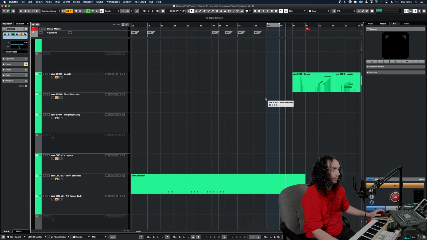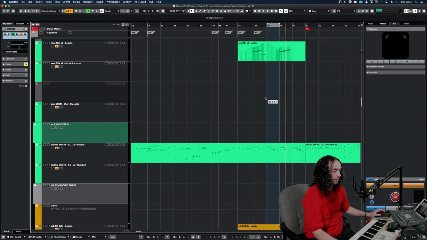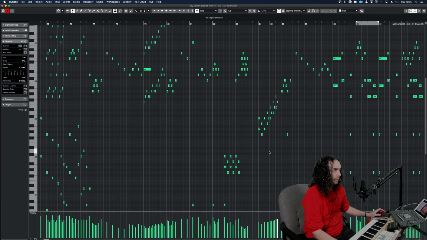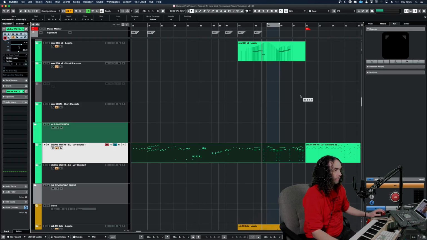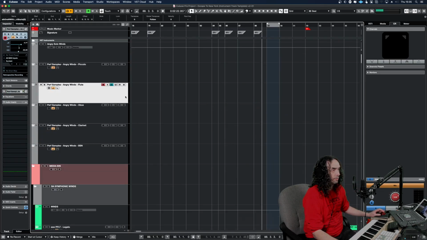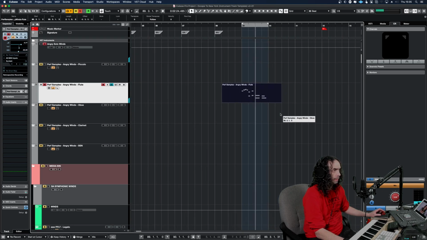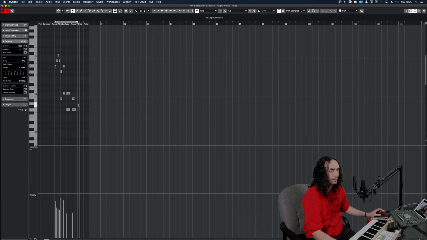Okay, so let's, again, this could be a car crash, so let's just copy that for a minute. And then let's choose the flute and then put that on there. I never normally copy data and stuff, but just as a little starting point, and it is -80, so this should be okay. Okay, right, so we're going to get rid of that.